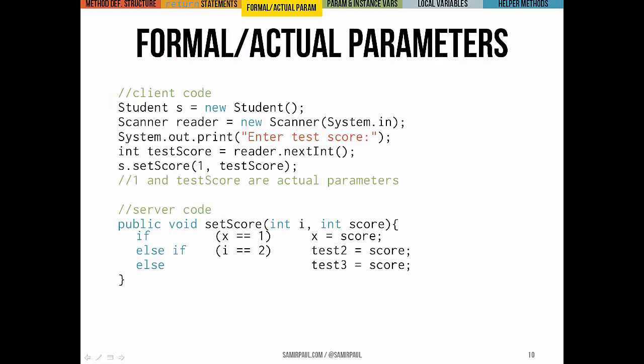So if we're defining and later if we're calling methods, it might be helpful to properly distinguish between how we name parameters in our server-side code compared to our client code. Parameters that we list in a method's definition, those we typically call formal parameters, and values that we pass to a method when we call it, those we typically call either arguments or actual parameters, so that's formal versus actual parameters.